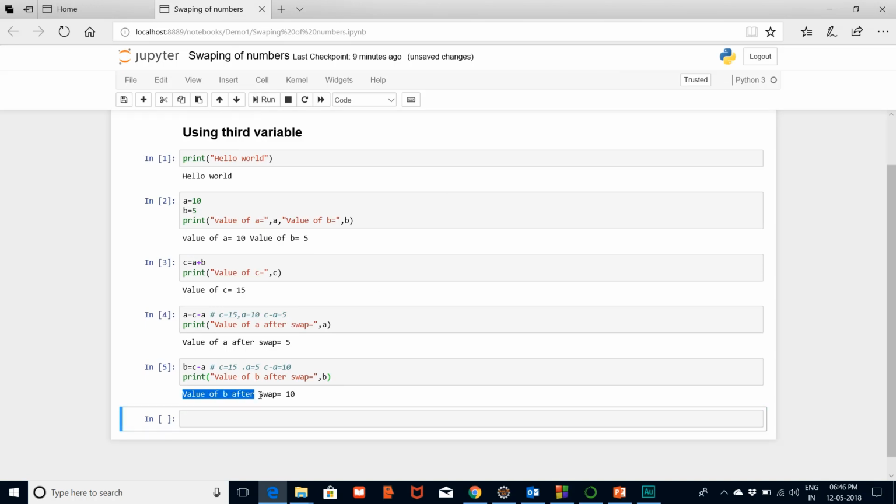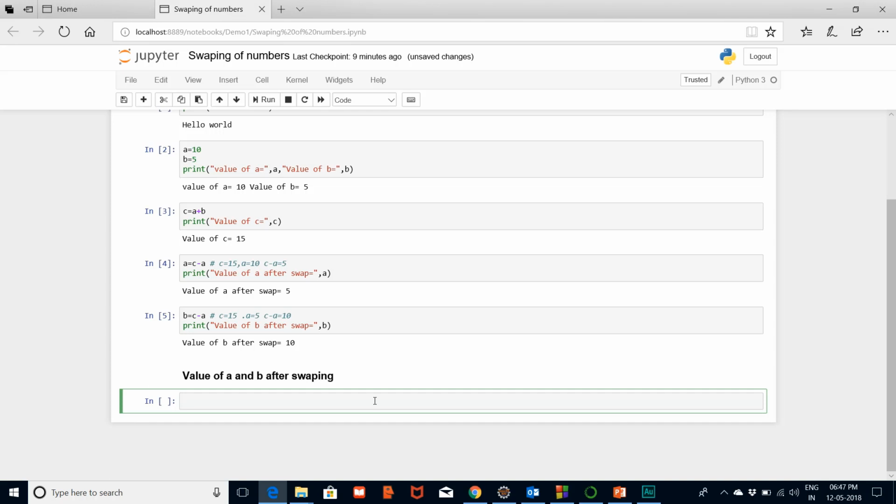So just print one more line, or just write headings 3 times. Value of a and b after swapping, and just select the markdown cell and just run this code.